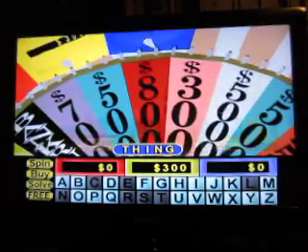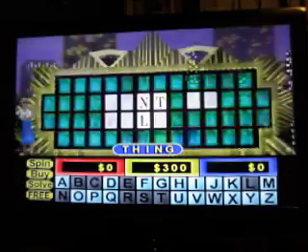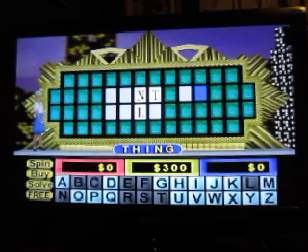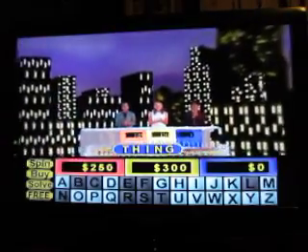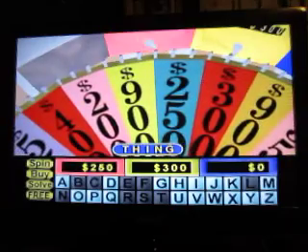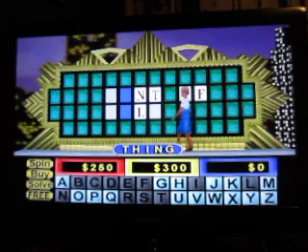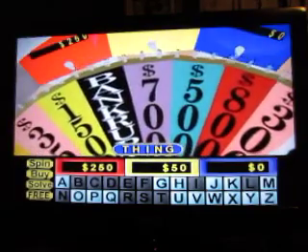800. B. Nope. 250. F. One F. Alright, let's see if we can hang on to it this time. $250. D. No D. I'd like to buy a vowel. I. You have an I though. In fact, there are two of them. I'll spin.